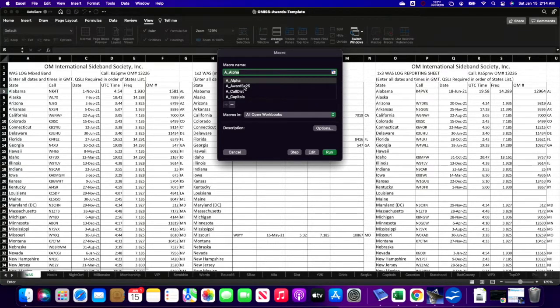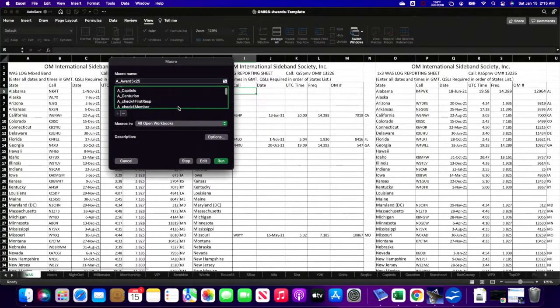But let's say you work some stations and you've worked 5 bands, and then you worked a 6th band with that station, you might come in here and run that 5x25 award, and it'll add those stations to that list.